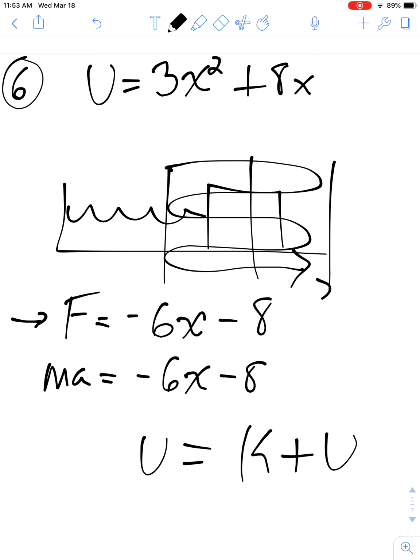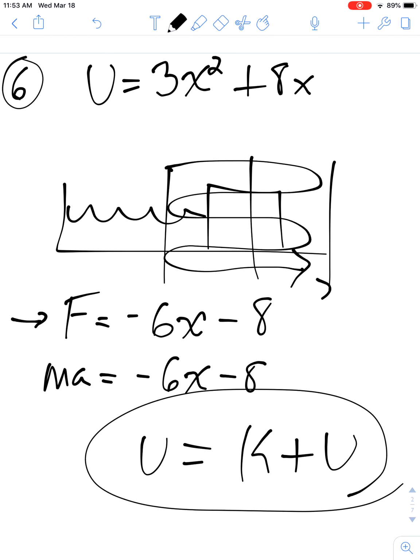The point is, even though it's starting at x equals 0, that doesn't mean your potential energy is a minimum. That's actually a weird thing. Remember, our potential energy 0 point is arbitrary. So even though the potential energy could be 0, that doesn't mean that it can't get lower. Just keep that in mind. In any case, the bottom line is you'll use this equation right here. You're going to solve for the velocity, and that'll be the maximum velocity you're looking for, which corresponds to the point where the potential energy is the lowest.